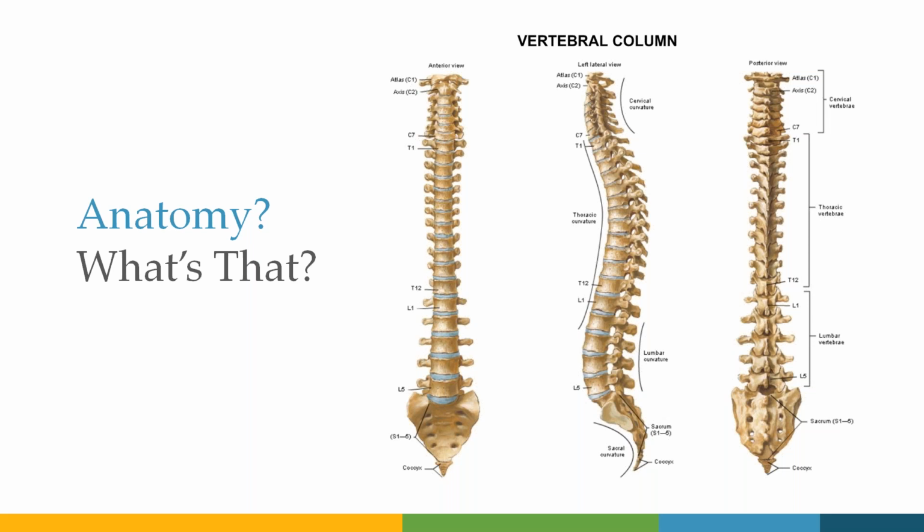Why does that matter? Well, after someone has a spinal cord injury, generally you're going to have injury to the bony structures as well. So if a person has a cervical level injury and they've injured some of the bony structures, the bony vertebrae in that cervical region, they're likely going to lose some amount of movement, either rotationally or being able to move their head up and down or side to side.